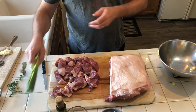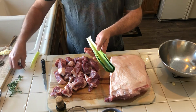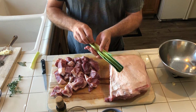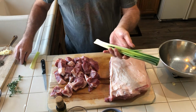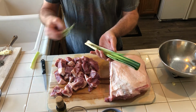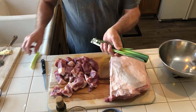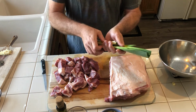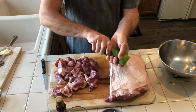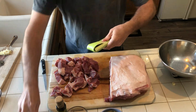Here's how we make the bouquet garni. We take some herbs. If I had parsley, I would use that too, and put some parsley stems in here. I took out the inside of the leek, the first couple layers, and I'm just going to put the herbs right down inside. I'll take a piece of celery and kind of smash them down, and then fold this all over into a little packet, just like that.